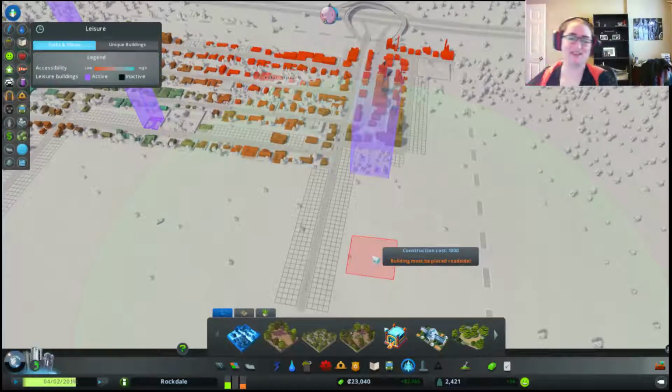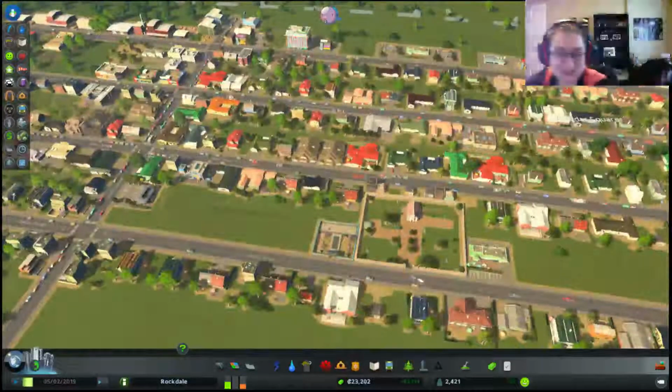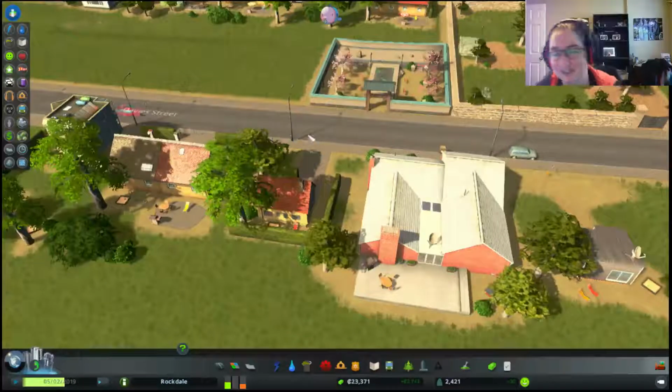I mean, I think there are street lights. There are street lights. See, look, that's a street light. They exist.